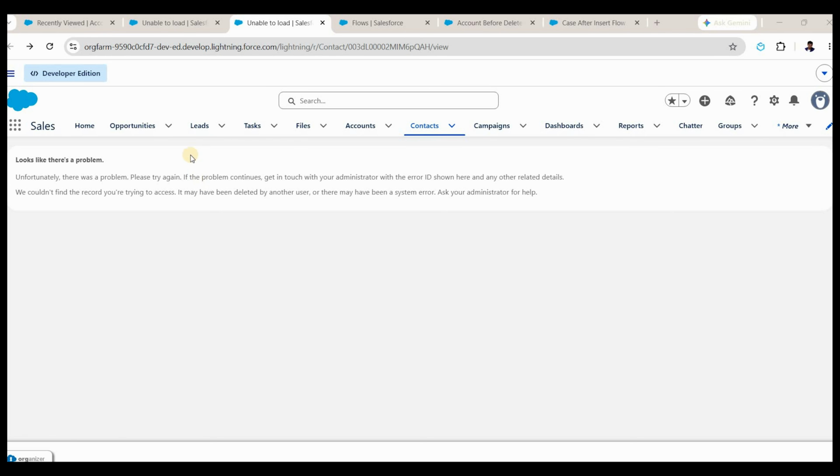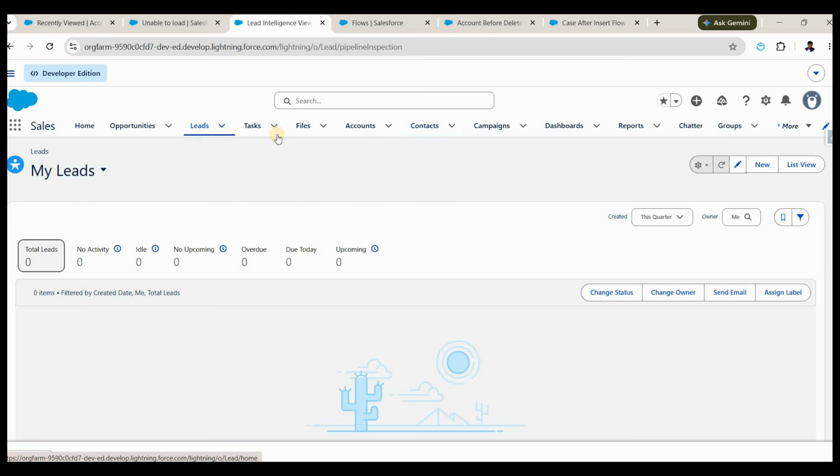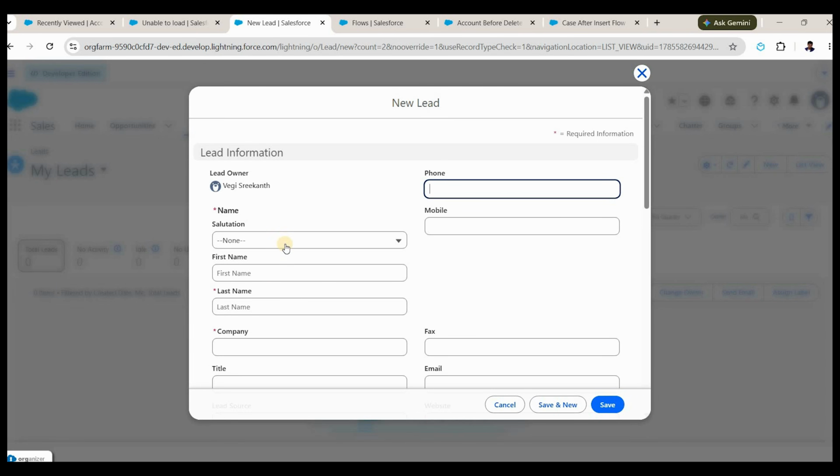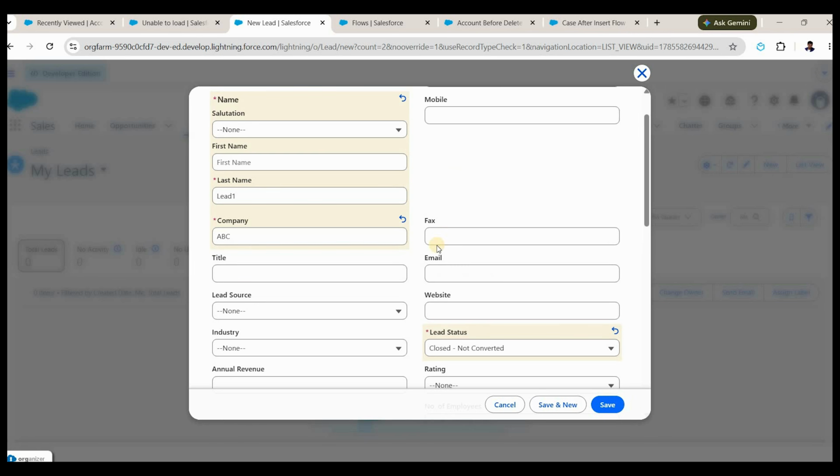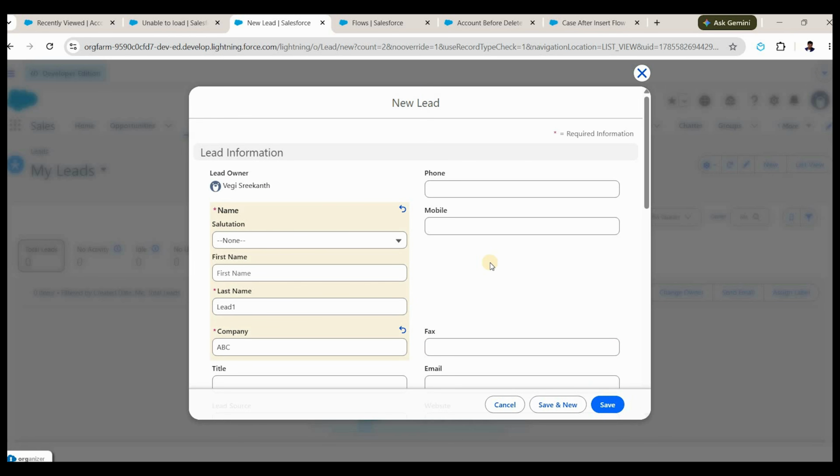Let's head back to Salesforce. Here we need to delete the dead leads on a daily basis. So what do we call a dead lead? We can have any definition, but let's say any lead, let's say Lead 1 at ABC company, and let's say we don't have any phone number, and the lead status is not converted. If it is not converted and it doesn't have a phone number or email address, we cannot contact that lead, and we are not converting that, right? So these kinds of leads are not useful for us. We call such leads dead leads, right?